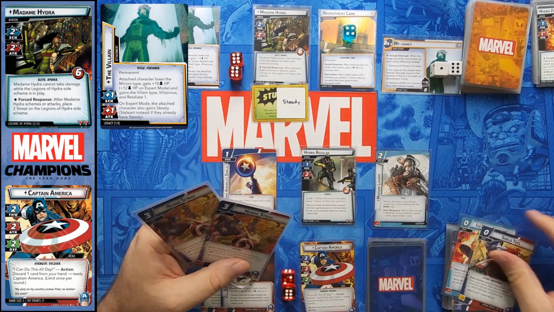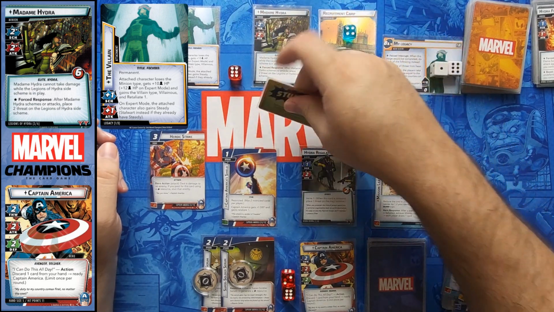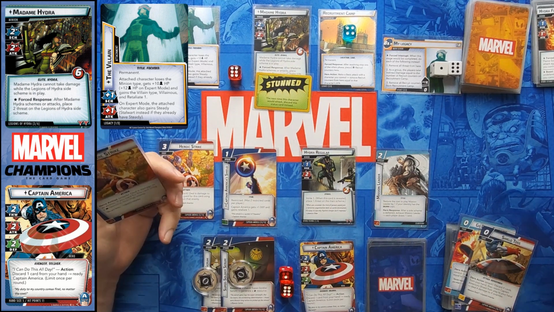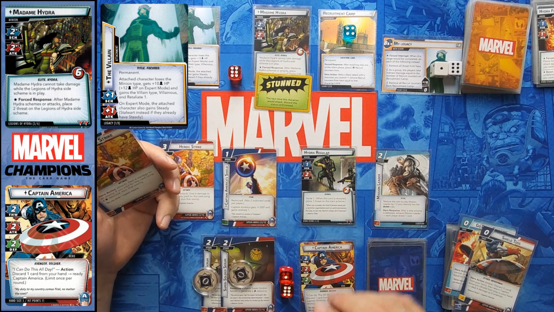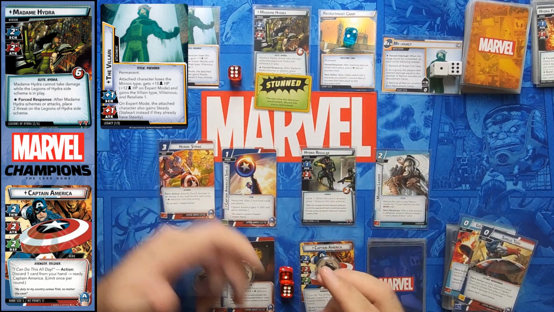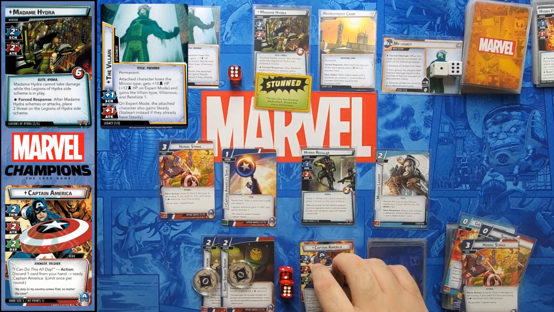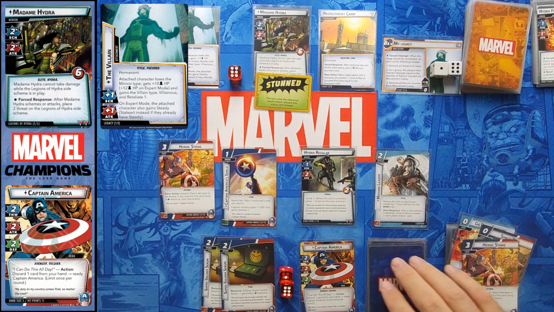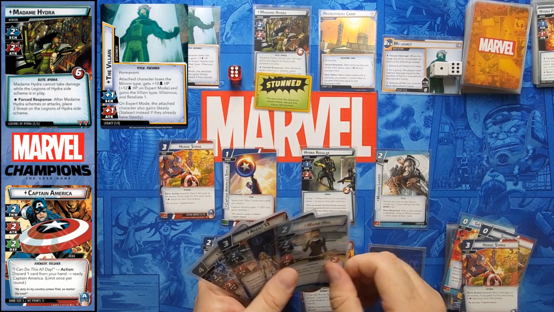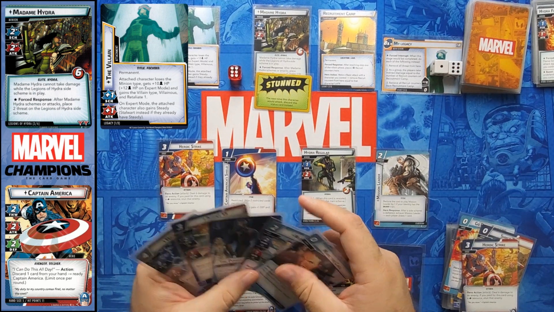1, 2, 3 for a heroic strike. Deal 6 and stun. Now, really stunned, I take another retaliate. I'm about to lose this, so I'm going to attack for 2 here. Ditch that to ready and attack for 2 more. Maria Hill looks nice, although there isn't going to be any threat on here in just a moment.